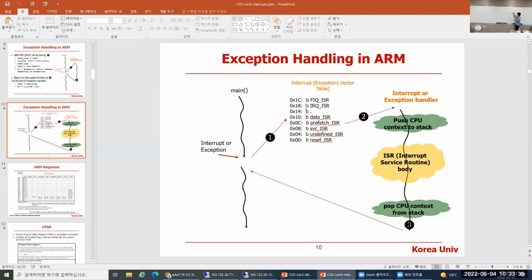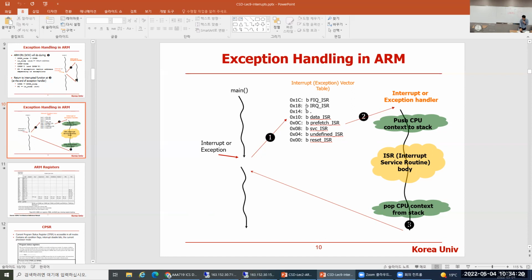Software interrupt, SVC, right? Branch to the software interrupt ISR. Those are defined somewhere in memory. So in memory you have, for example, the SVC ISR, and you are branching to here. You have the undefined exception handler, so you are branching here. So that is actually located in memory, and from the IVT at location 0, you are branching here.